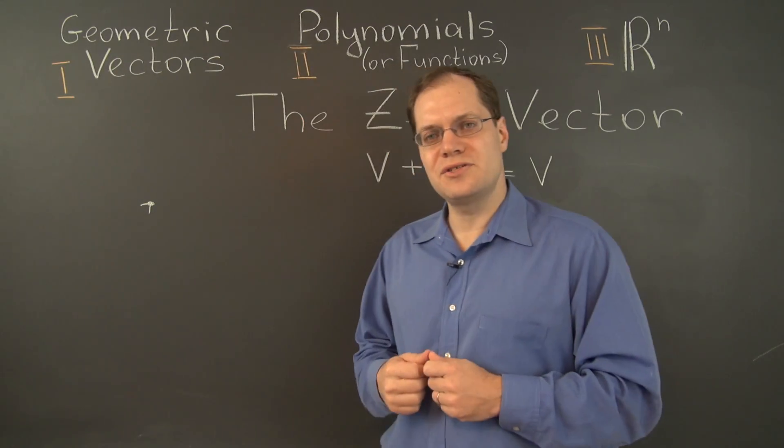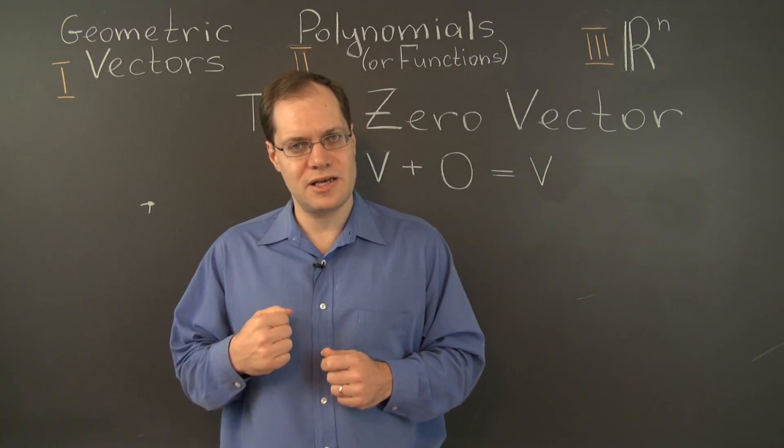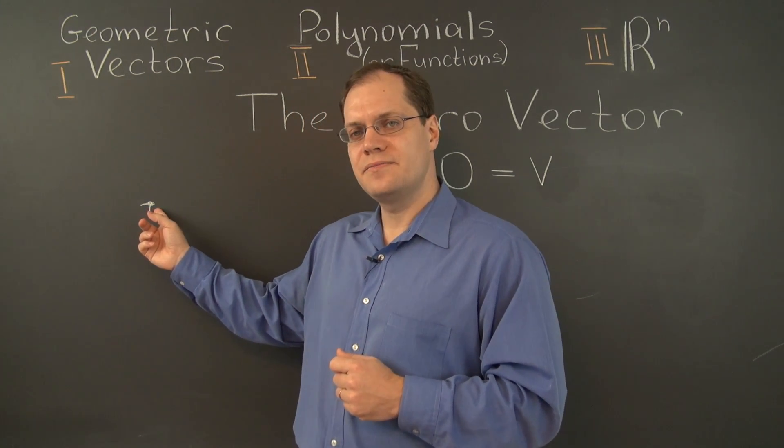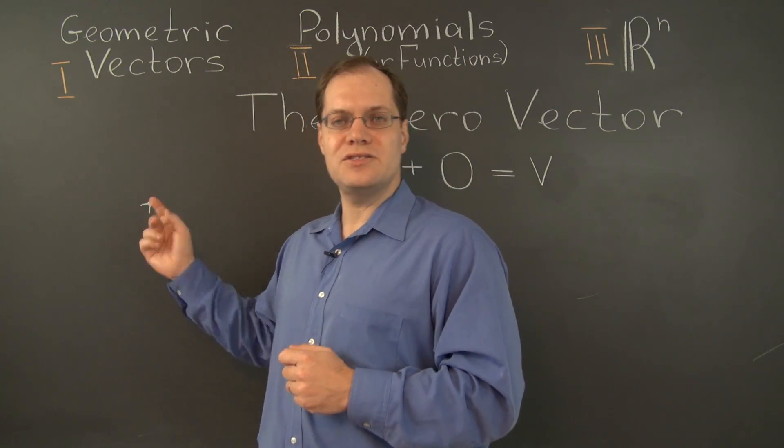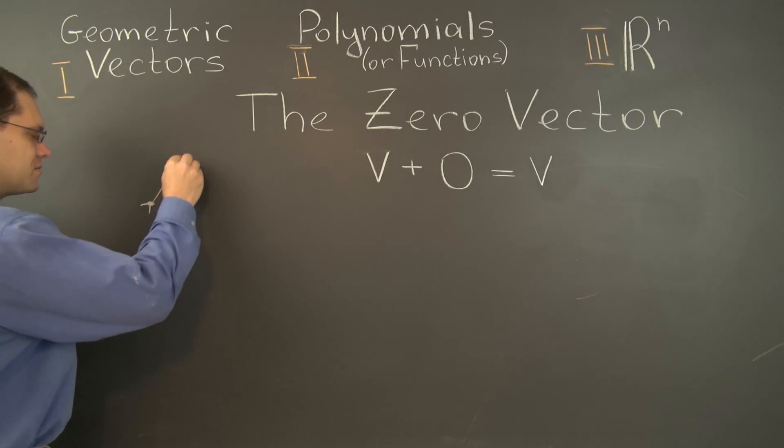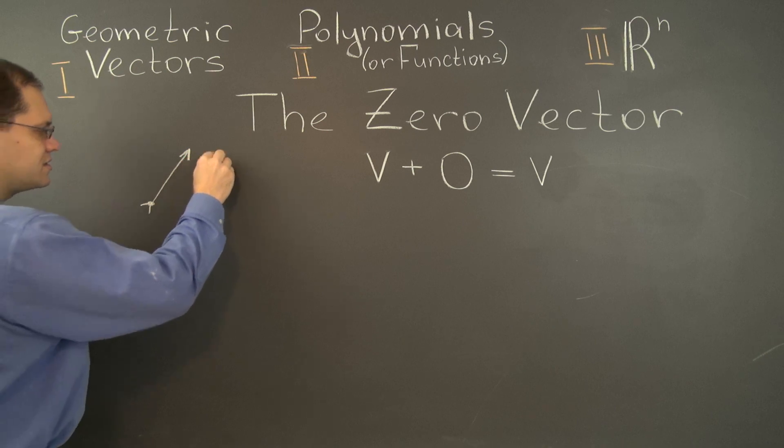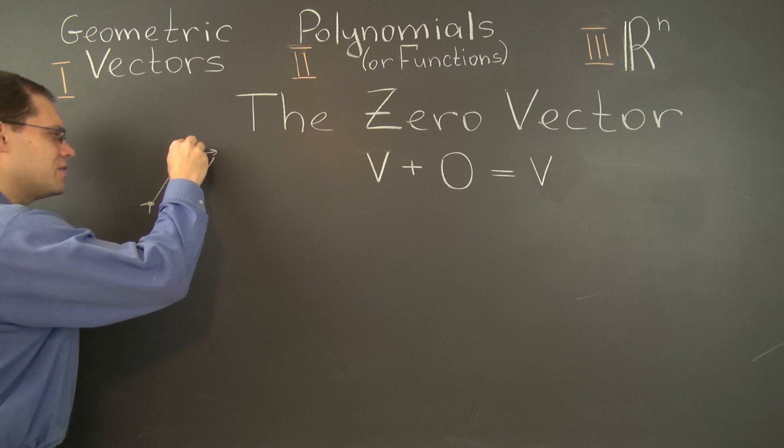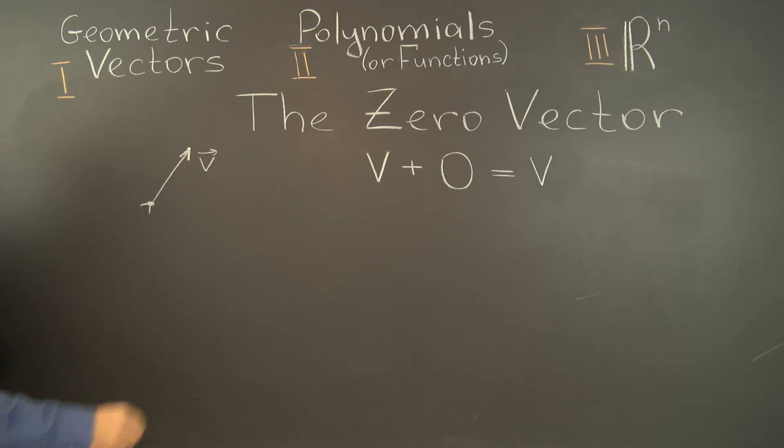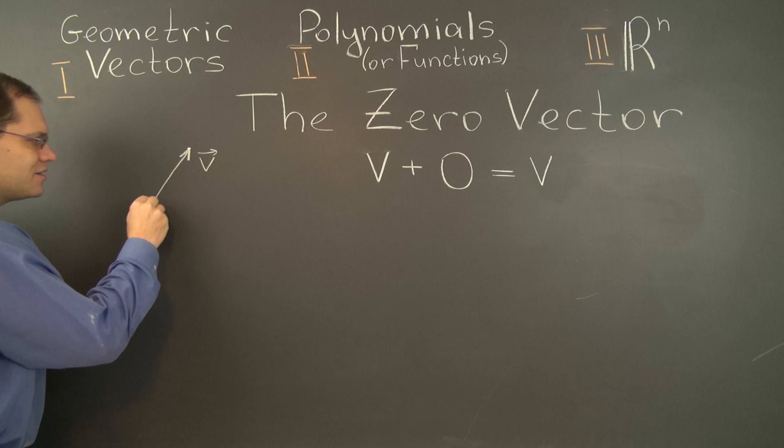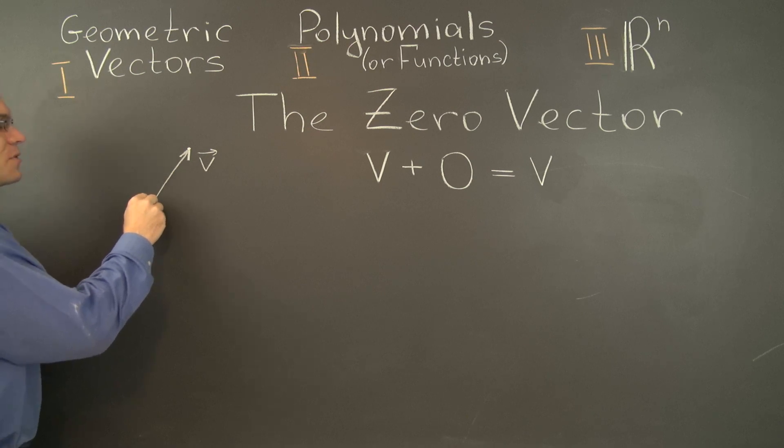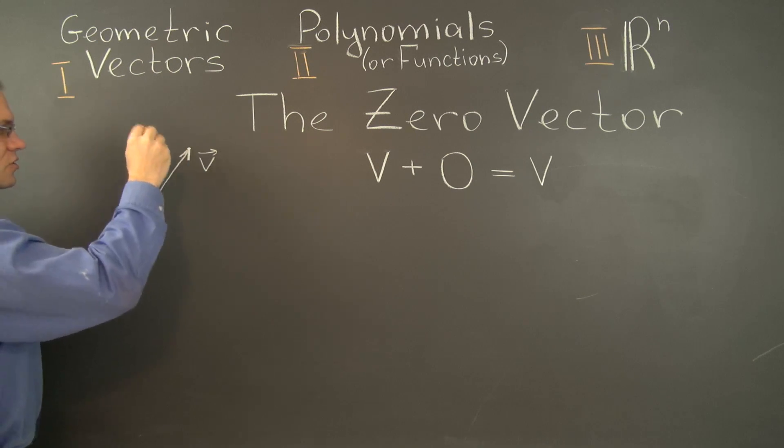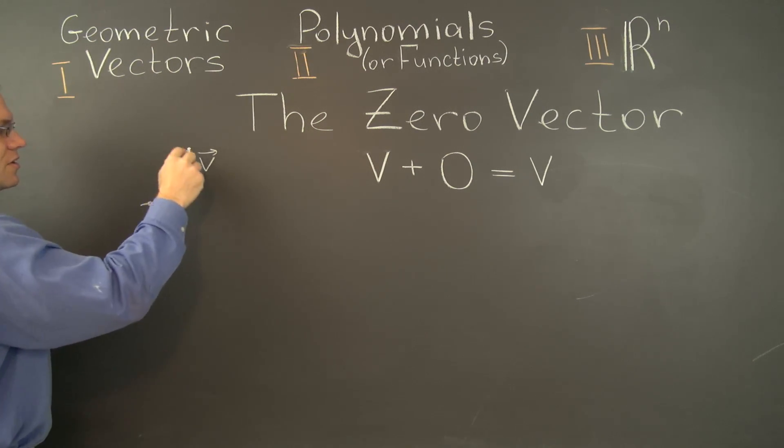It's very easy to see, at least by the tip-to-tail rule, that if you add this vector to any other vector, that vector will remain unchanged. I don't think I need to illustrate this, but it's easy. Let's call this the vector v. And let's tack on the zero vector. Well, that's of course going nowhere. Now we have to connect the tail of the vector v with the tip of the vector that we're adding on to v. It's the same point. So v plus zero equals v.